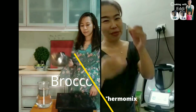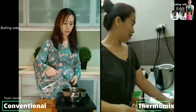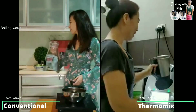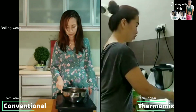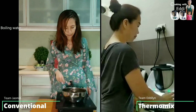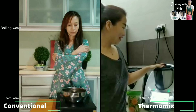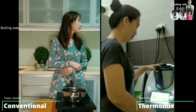And what we do with Thermomix is to cook garlic with skin. So, empty into the bowl. Just put it in. Close the lid and chop. Just 5 seconds will do.